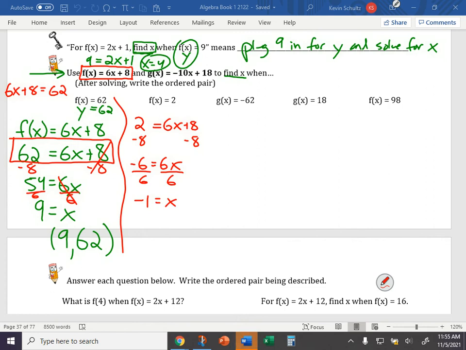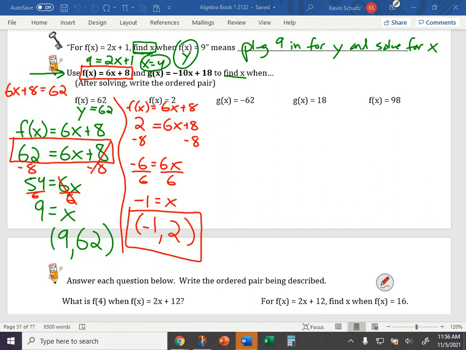Maggie, that one looks different. How does it look different? I just didn't write this there. Right? Just replace that f of x with 2, because that's what you're told f of x equals. Okay? What would my ordered pair for this one be? Negative 1, 2. Negative 1, 2, right? Because x is negative 1, that's what we solved for. In an ordered pair, that always comes first. And our y value is 2, what we were given.